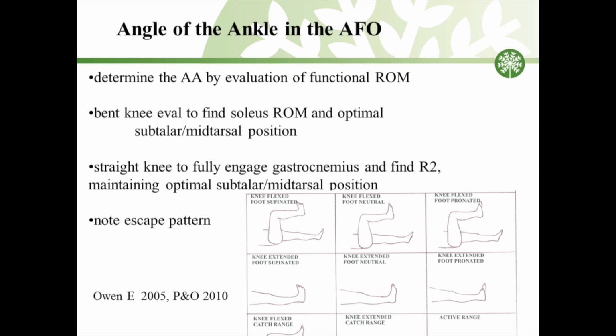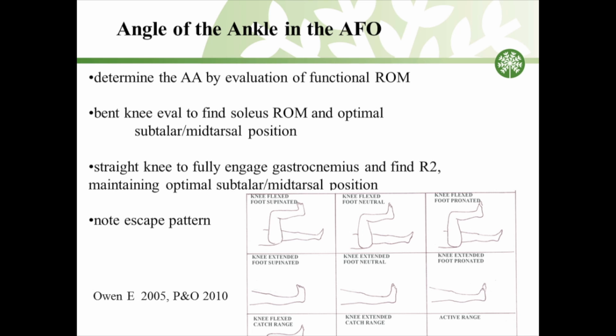So what she does is take a variety of measurements with the ankle, with the knee flexed and the knee extended, and with the forefoot in each of those conditions, with the forefoot pronated, supinated, and neutral. So you're going to get an idea where it says there, note the escape pattern. When you're pushing the ankle to the end of its range, you're going to see it try to collapse in one direction or the other, either into pronation or supination. Most common, it's going to collapse into pronation. If it's collapsing into supination, the foot's got some really structural anomalies that are even more scary.